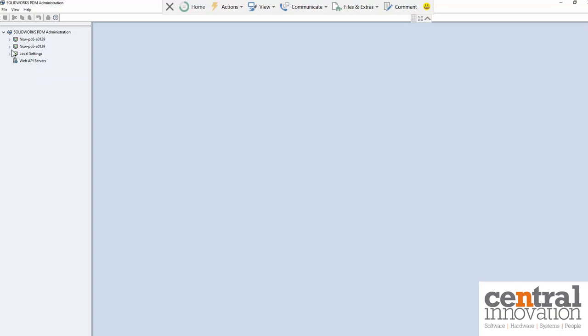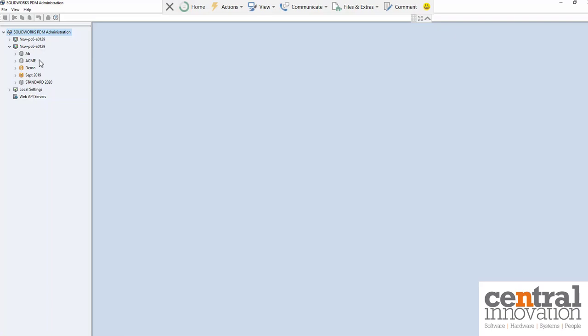Once you say OK, it will add the server in the list, and once you expand the server node, you'll find any existing Vault. So if you have one, you'll find whatever is being hosted. In this case, I have quite a few. So if you have more than one, it will show all of those.